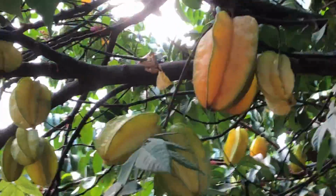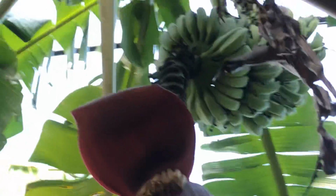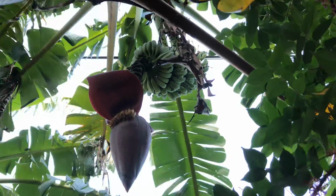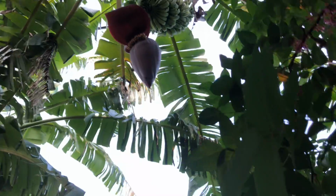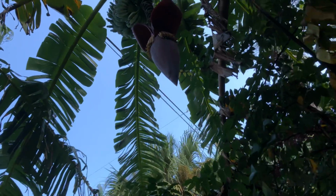And this beautiful tree is full. Yep, full. That's why I'm not too worried about that bird up there getting the star fruit, because look at all this star fruit underneath here. Absolutely gorgeous, isn't it? So let's see, where can I see that other one from? Right here, I think. That is the other rack on the other side of the bananas. I'm looking straight up from it. That is a beautiful rack.